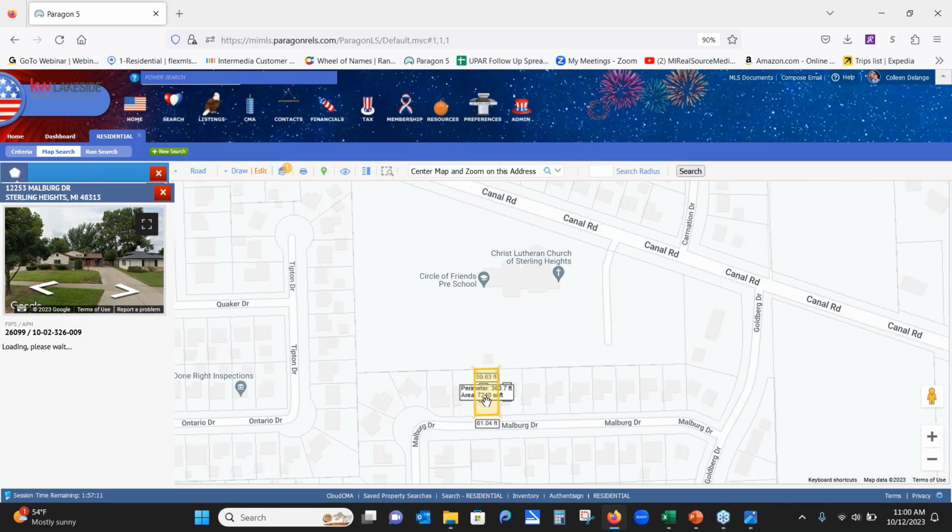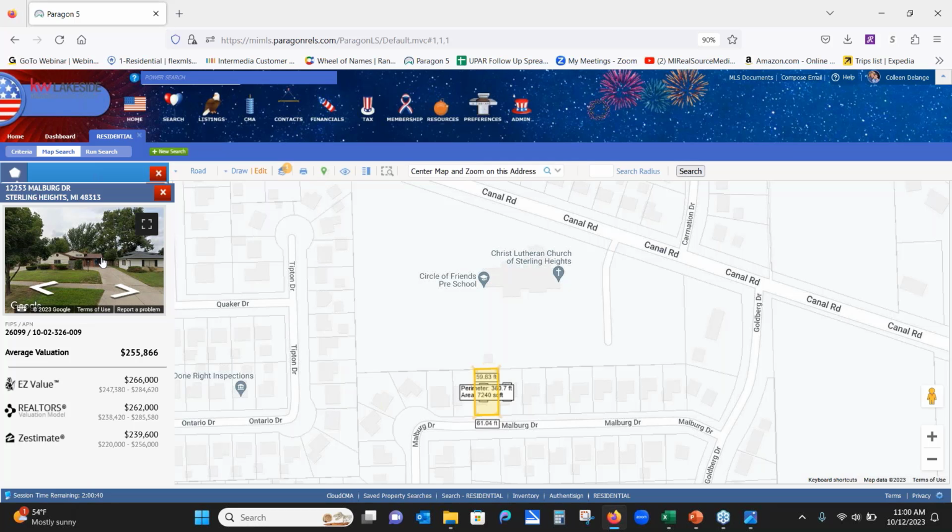When you click on a parcel line, it will not only show you the lot size and the lot lines, but even if it's not listed, it will show you right over here the Google Street View of that particular house. So not only can you see the parcel information, but you can actually see what that home looks like.